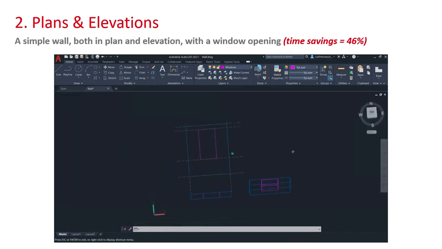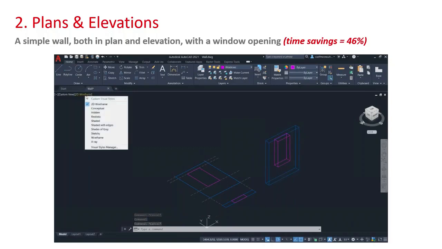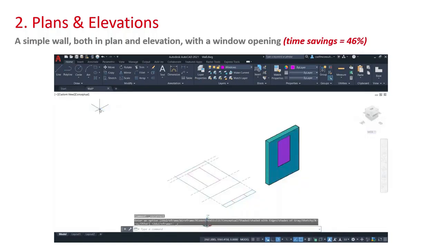Now, here's the trick. What I can do now is a little 3D orbit there. My wall and my window are already there in 3D. So I've already got a top view, front view, side view, etc., all in place already. They're just dumb 3D solids to represent a wall and a window at the moment. I can go into a lot more detail later in the 3D modeling.